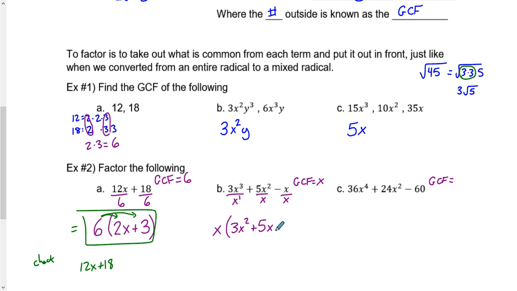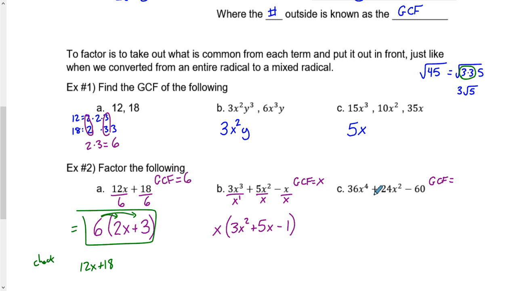Here is the tricky part, and this is something that some people do neglect. X divided by x is not 0. Anything divided by itself is 1. The only reason it's a negative 1 is because of the subtraction. Of course, we could distribute and check to make sure that our answer is the exact same, but it would be.